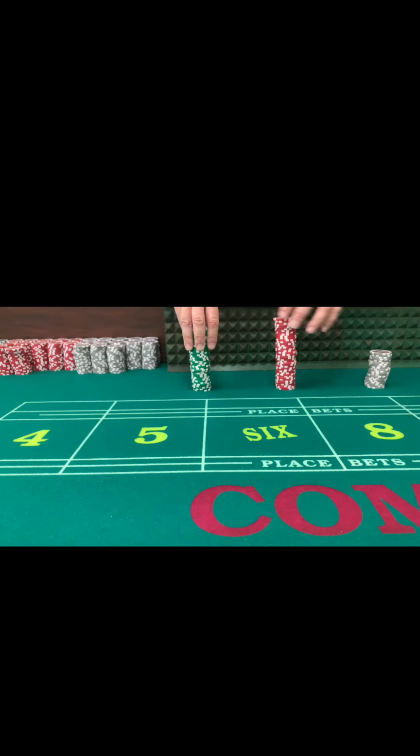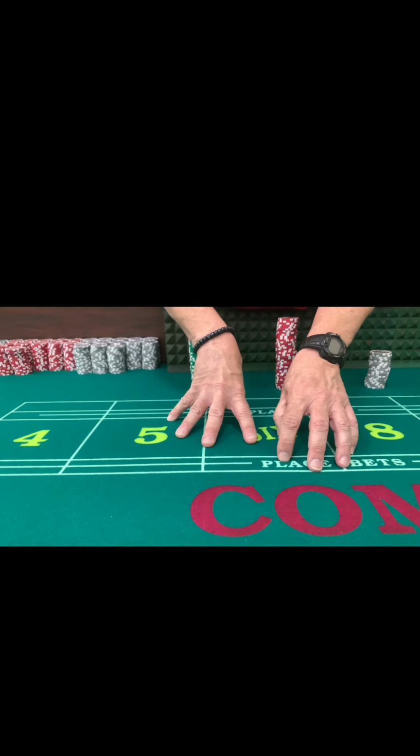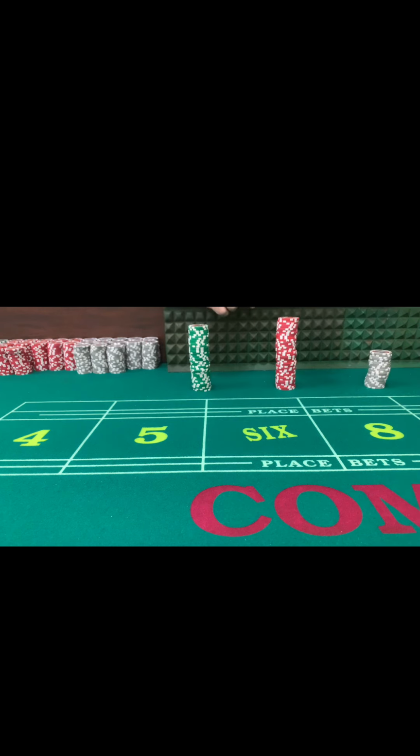And that's on any bet. That's prop bets, place bets, down with odds payoffs, line. The slower you go, the smoother you'll be. And I promise you, speed will come over time.